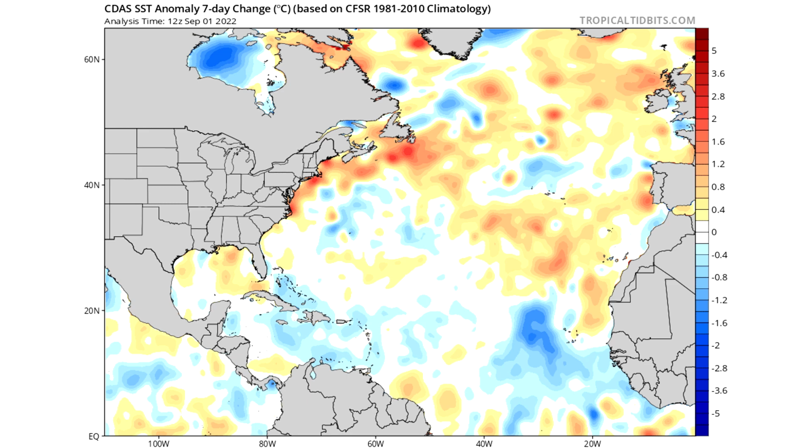Now, as you can see, there are plenty of above normal temperatures that have increased over the past 7 days for areas offshore of the Mid-Atlantic, the Northeast, and areas in coastal Canada. So we can see that the areas that are warm have actually warmed even further over the past 7 days. And equally to the south, the colder areas, again, in that main development region, areas offshore of Africa into the Caribbean, have cooled down over the past 7 days as well. So these two areas are getting even further extreme away from one another, even far into the Caribbean, the Bahamas, offshore Florida as well. There, we're seeing these waters cooling off over the past 7 days, which should help to limit some tropical activity, although things have already been very, very limited.